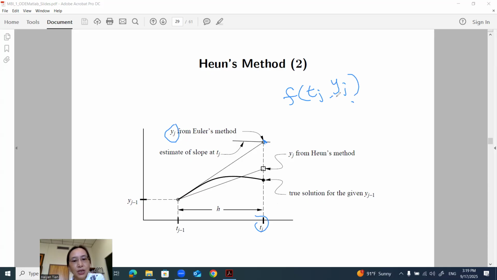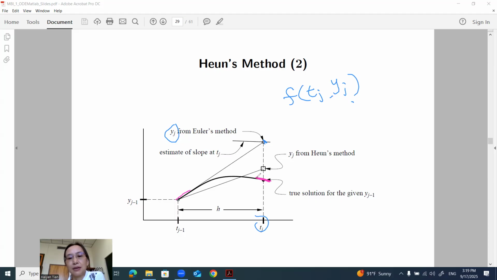That is the slope of the solution curve. For example, this is our bold-faced solution curve, right? So the slope at this point, tj, yj, will be, well, if we look at the exact solution curve, like this, right?